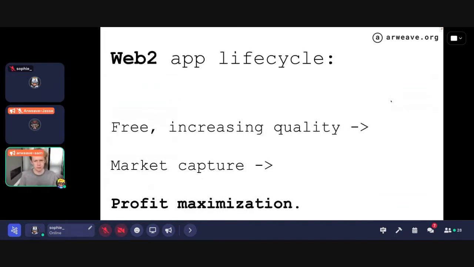So in the Web 2 application lifecycle, it essentially goes like this. A founder comes up with an amazing idea, either on a weekend or over a few months, something like this. They build out an MVP, they put it into the world, it's free. And everyone likes it, and they're suddenly seeing a huge amount of traffic, which is amazing. They also check their hosting bills, and they realize, oh, for every new user I get who is using the service for free, I get more costs, right? So my costs as the developer scale with the number of users I have.